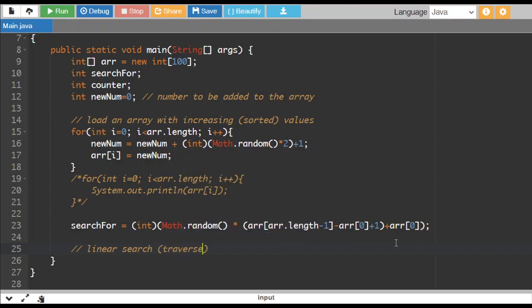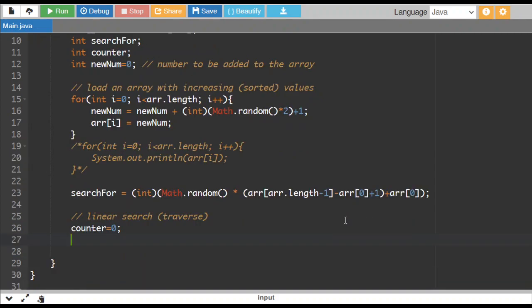So what we're going to do here is traverse from the beginning of the array to the end of the array, and then we'll see what we get. I'm going to set my counter equal to 0 right before I get the search started. I've been using this for loop, so I'm going to continue using the for loop. There's the alternate method that you may have seen in a previous video.